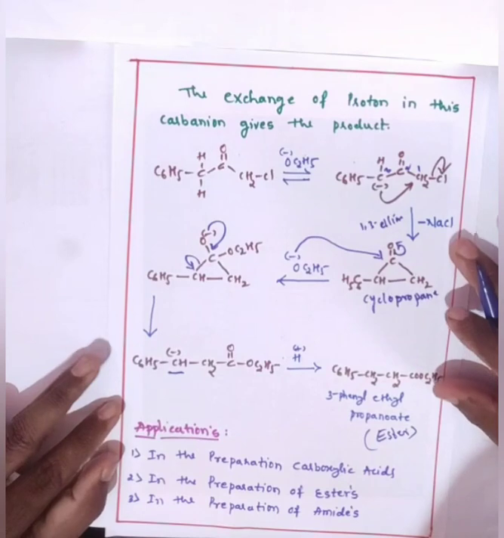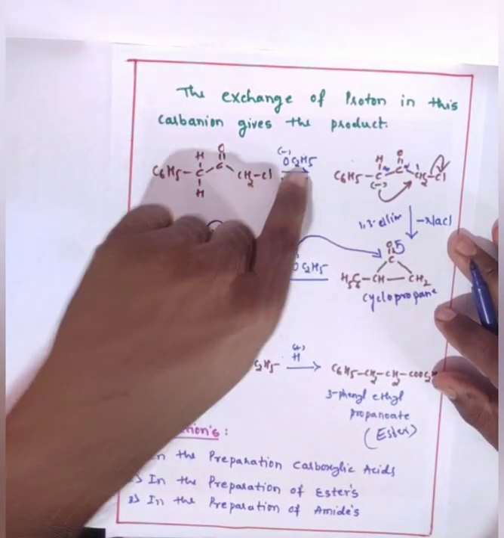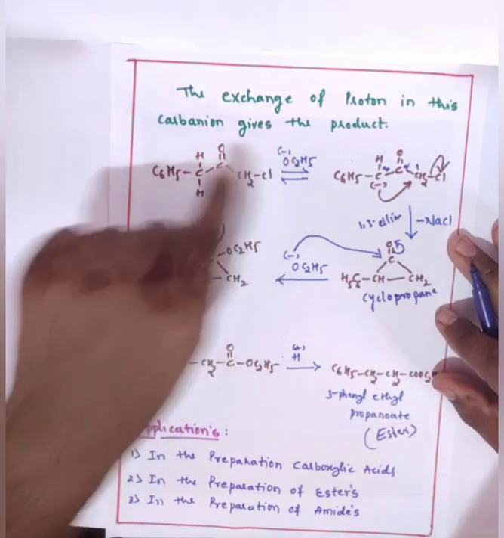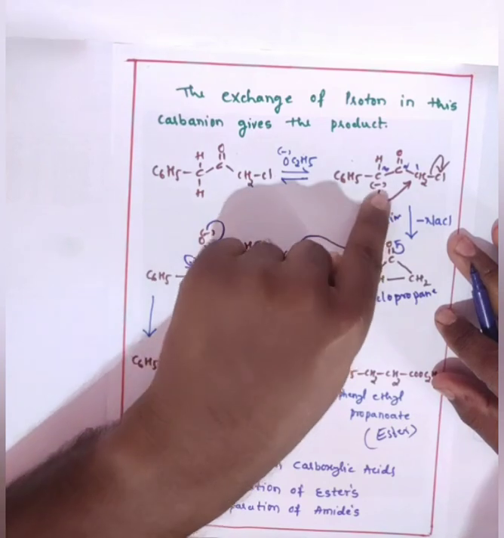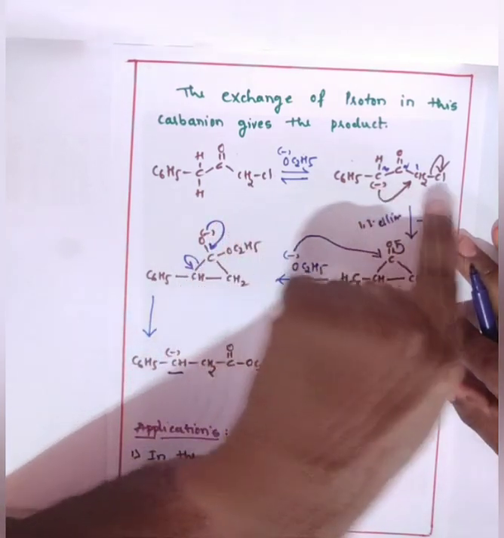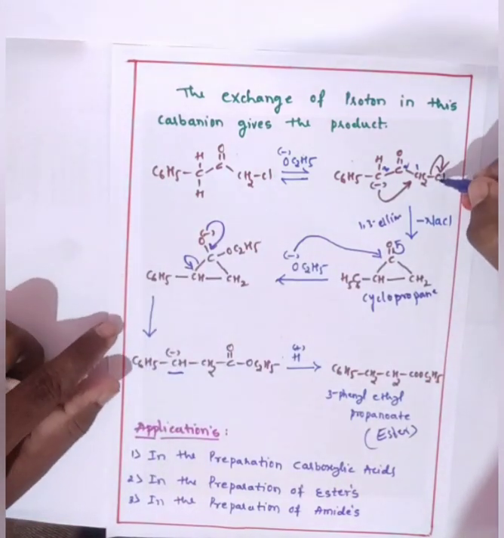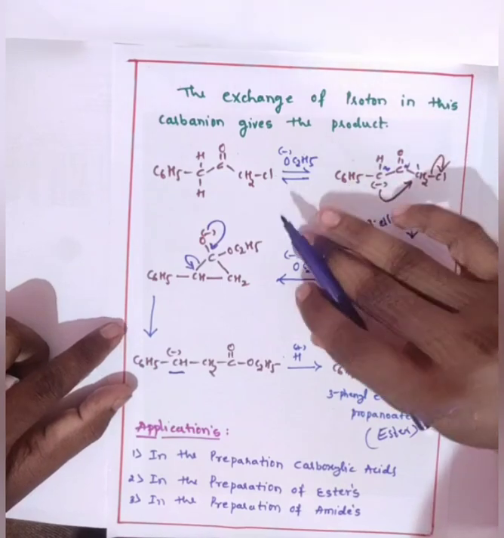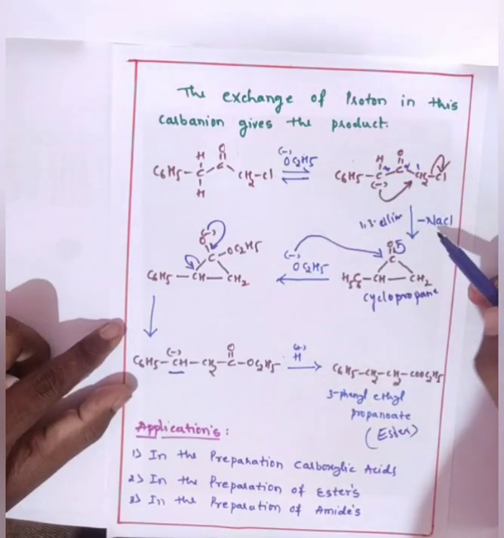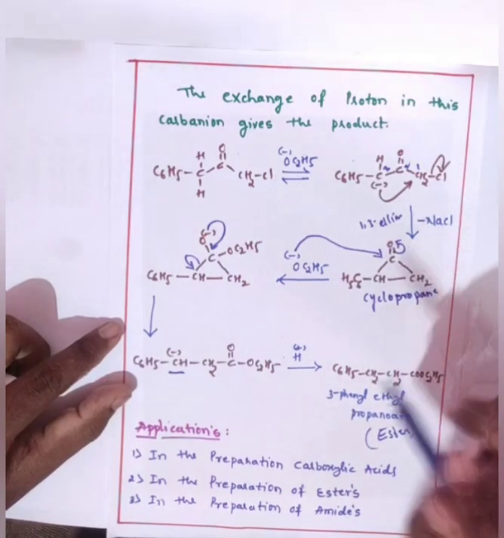So this is the reaction mechanism. Alpha haloketones in the presence of ethoxide ion: the ethoxide ion helps to eliminate H plus, which results in the formation of a carbanion. This carbanion attacks this carbon atom with the elimination of this Cl. This Cl, with the Na plus already present in the reaction mixture, is eliminated as NaCl, which results in the cyclopropane. We call this 1,3 elimination.